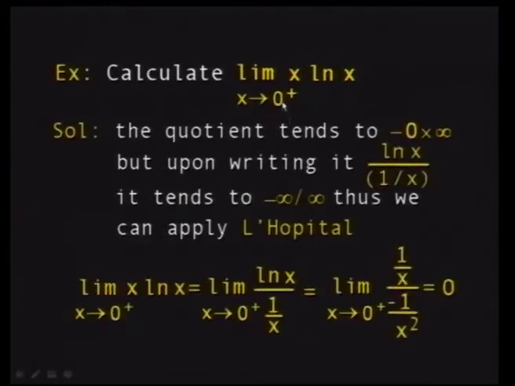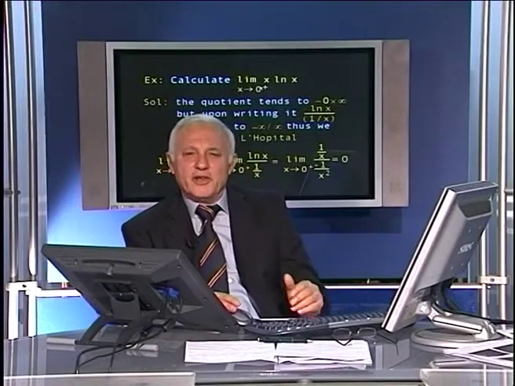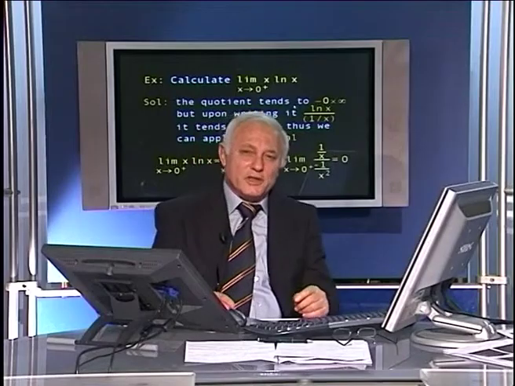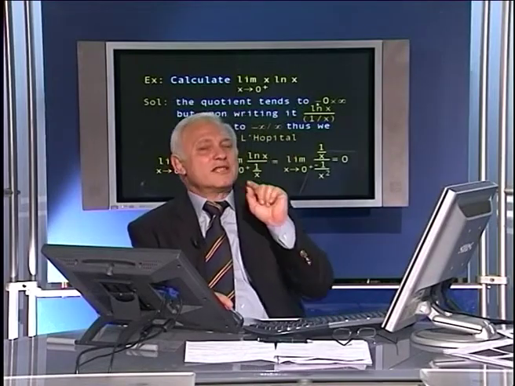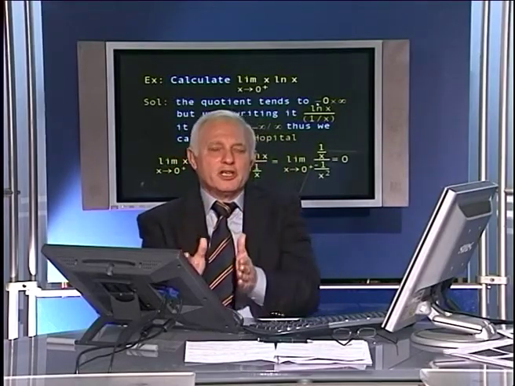Calculate the limit when x tends to 0 from the right hand side. Why? Because the domain of the logarithm is all values of x greater than 0, so you have to take the limit when x tends to 0 from the right hand side. Now the quotient here tends to 0 when x tends to 0, and ln x, when x tends to 0 plus, is minus infinity, so you get an expression 0 times infinity. This is an indeterminate quantity, yes indeed, but it is not one that is amenable to the application of L'Hopital. L'Hopital only applies to 0 over 0 or infinity over infinity.